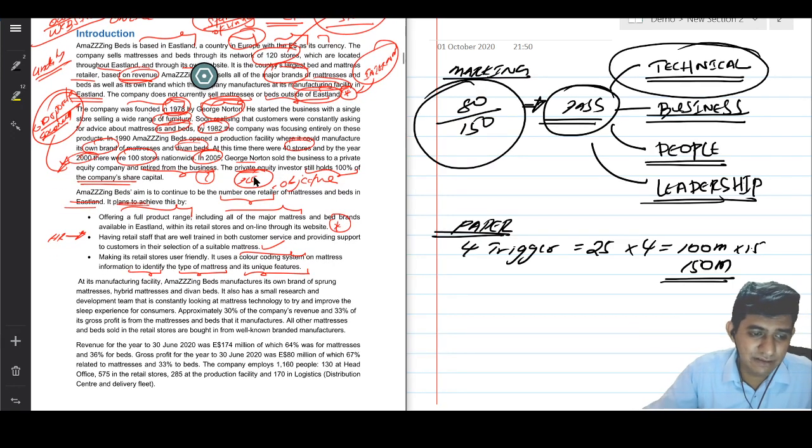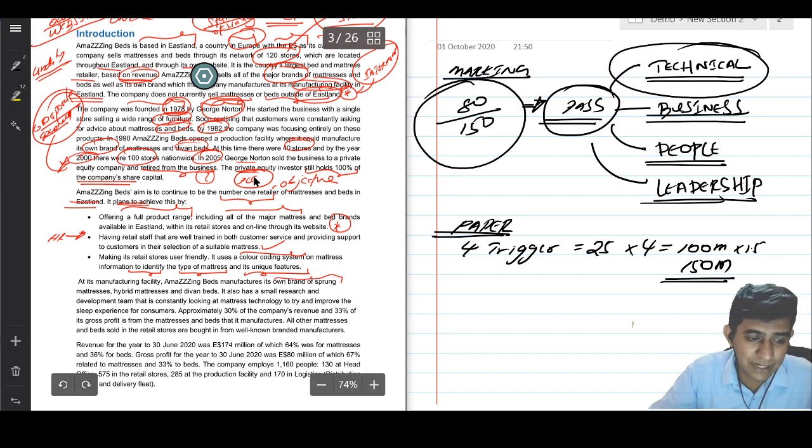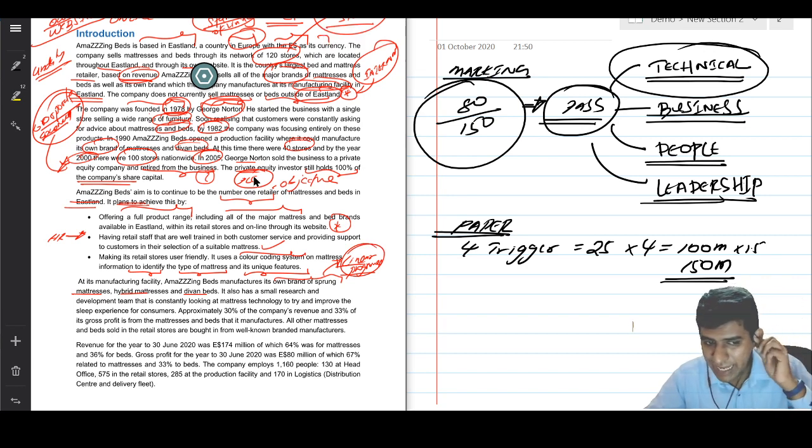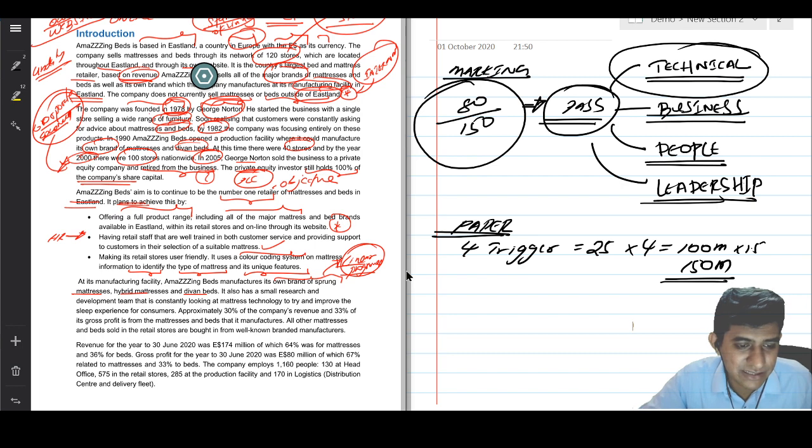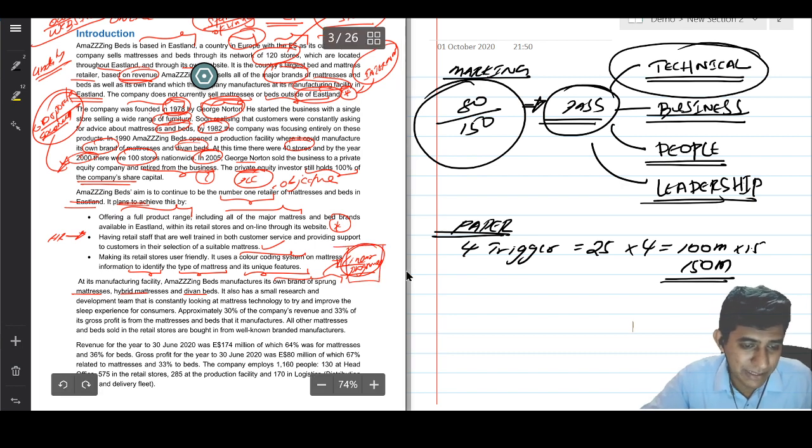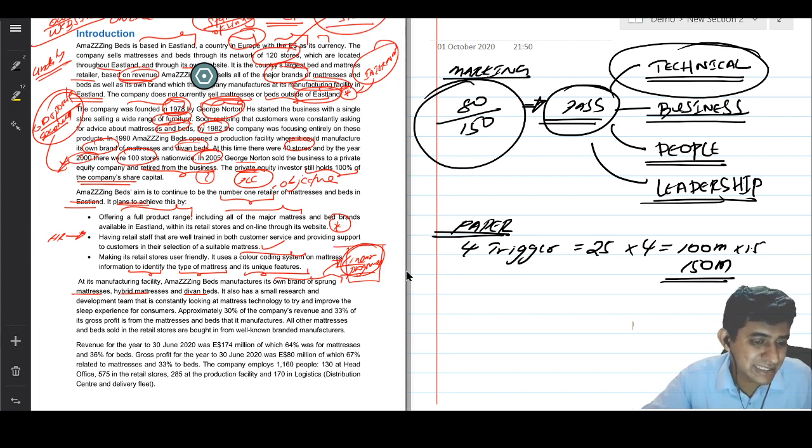As for its manufacturing facilities, Amazing Bed manufactures its own brand of spring mattresses, hybrid mattresses, and divan mattresses. So students, there can be a situation of linear programming coming into the picture, where they may have shortages of materials. So students, can you just make a linear programming? And I prefer that you do some calculations from the revision kit or the study material, because they won't only test the calculation. By doing the calculation, you will understand the logic, because sometimes they may give you a calculation to be done in the exams also.